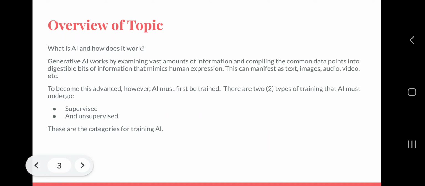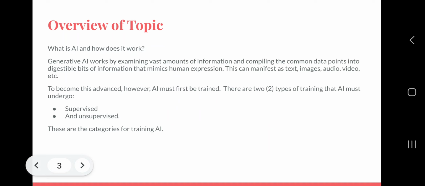Generative AI works by examining vast amounts of information and compiling the common data points into digestible bits of information that mimic human expression. This can manifest as text, images, audio, video, etc. Probably the most popular platform right now is ChatGPT.